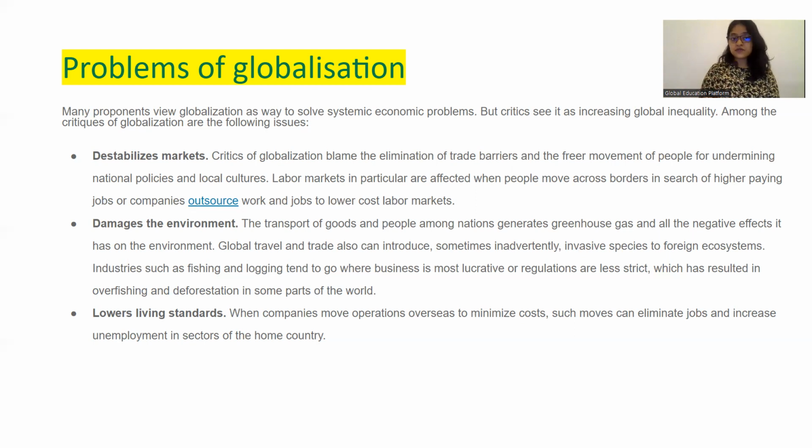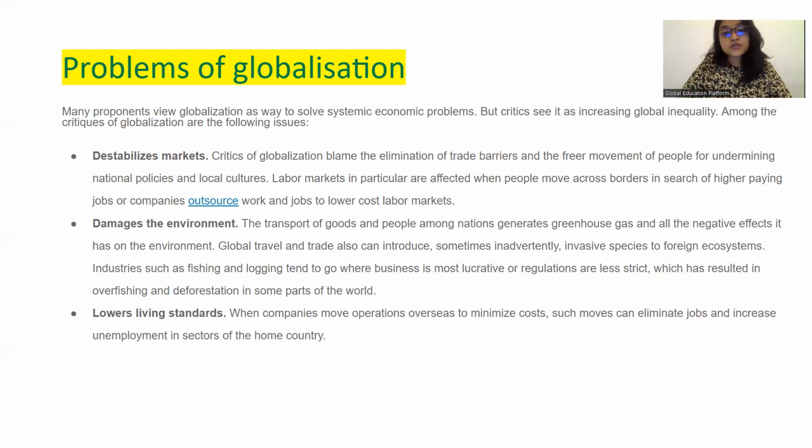Freer movement, of course, brings benefits of culture and more people coming in, but there is also a problem when it comes to cultural damage and the educated lot moving out of the country. So that is one of the disadvantages of globalization. And then there is damage to the environment. To some extent, in the benefits section last week, we addressed some of the infrastructural developments, economic growth, inequalities being reduced, labor shortages being reduced, and the standard of living of people increasing. That is one part of the picture. And then here there is damage to the environment being caused as a result of globalization. So let's look at that now.